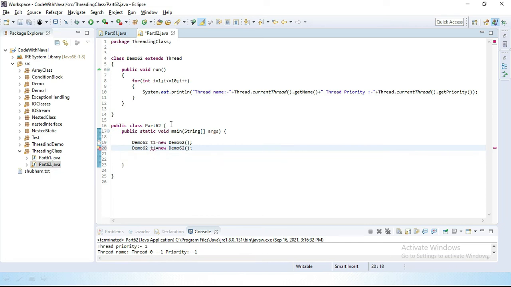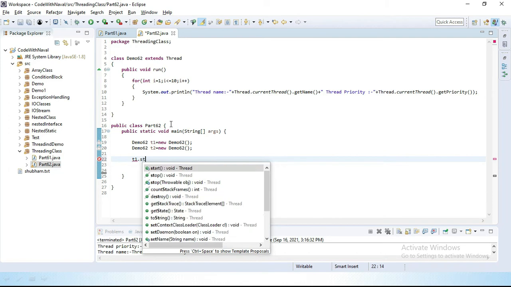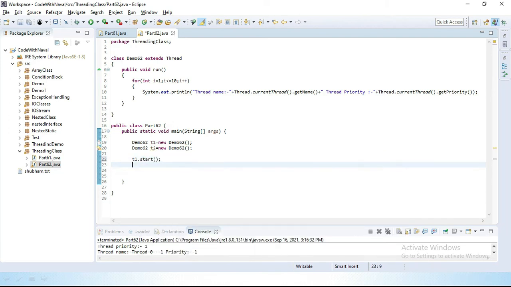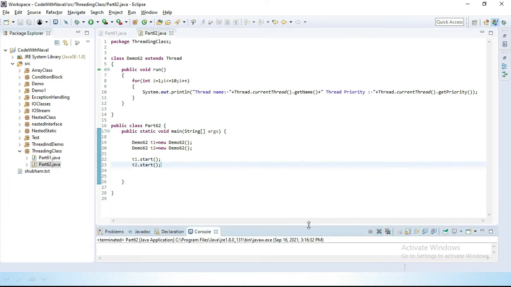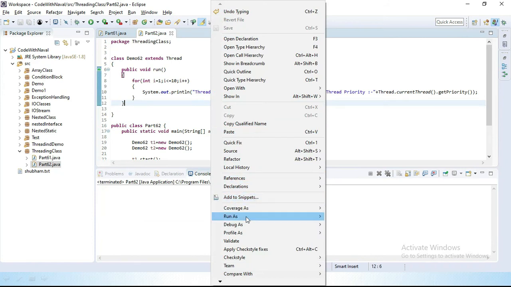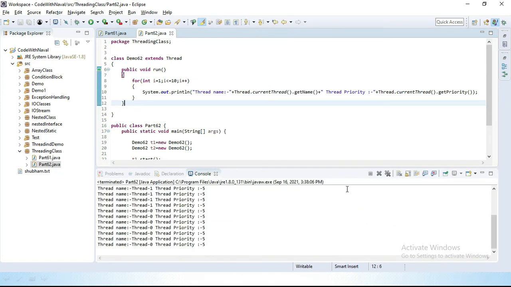And here we simply start them one by one, t1.start, then t2.start. Let's save this and I'll run this application. Let's run the Java application.